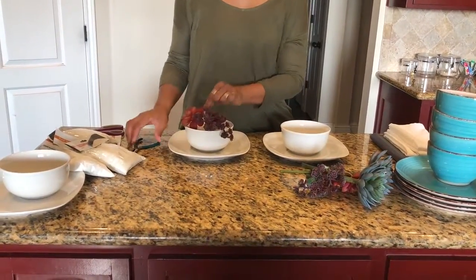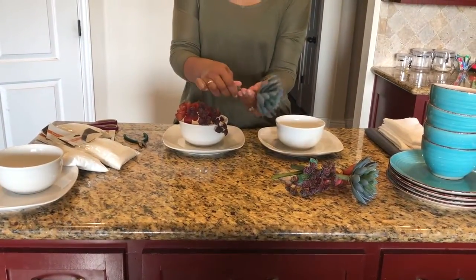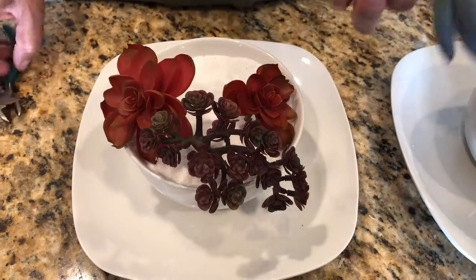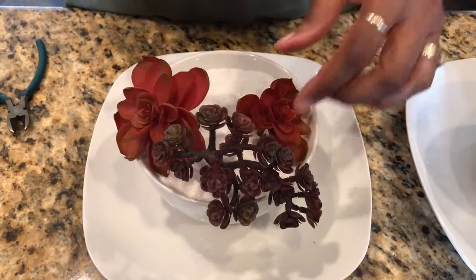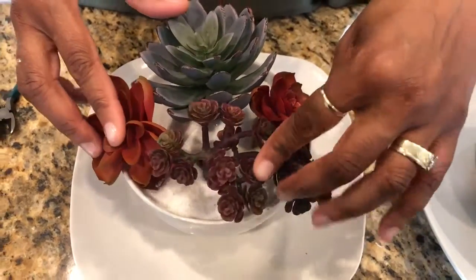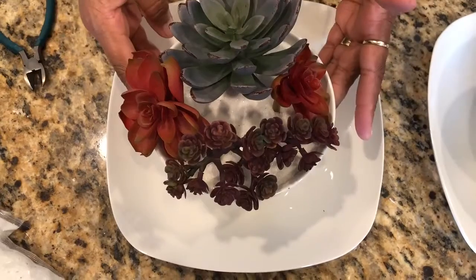I think that Ari's idea of the sand is fantastic. I didn't come up with that idea, she did. This one's gonna be a little bit tougher, so give me a minute to find some regular size wire cutters, and I'll be right back. All right, so I still had to use my baby cutters because I still couldn't find my big ones, but that's a personal problem. So I'm gonna go ahead and put this right. Just put it in the sand, and that is what we call a sand succulent centerpiece.